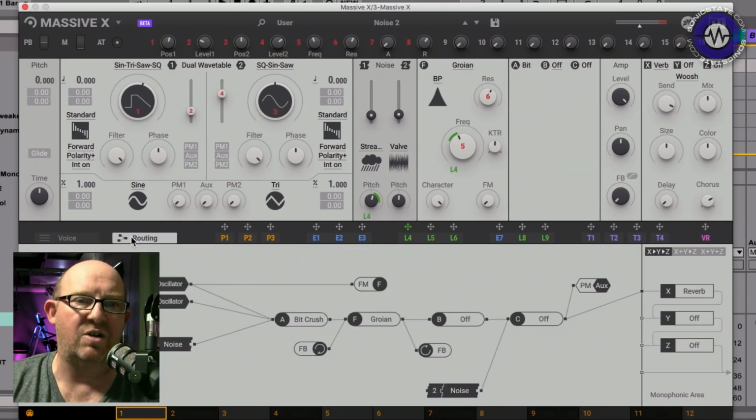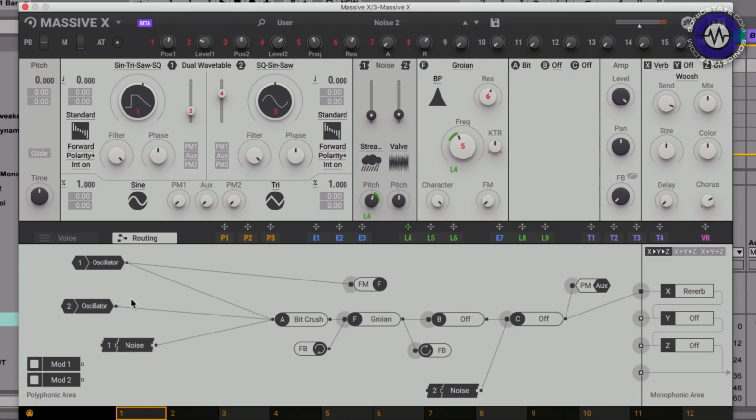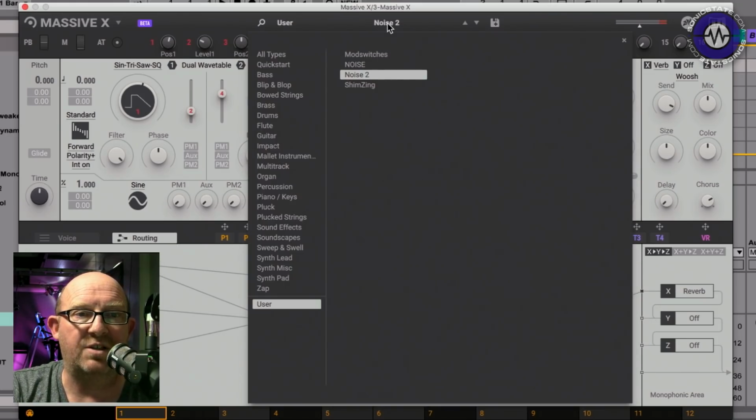And like I say, when we look at the actual routing capabilities, if I get my head out of the way, we're starting to look a little bit like Reactor sort of world, isn't it? The fact that we can take these things and route them into various different places. I can't even begin to tell you how complex this is. I've only had a very limited amount of time with this, so it's going to be very much of an aerial view. But maybe we should take a look at some more presets.